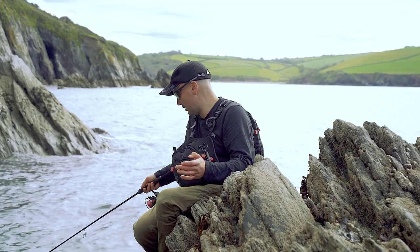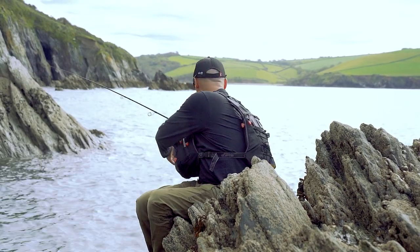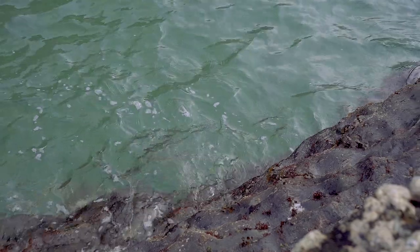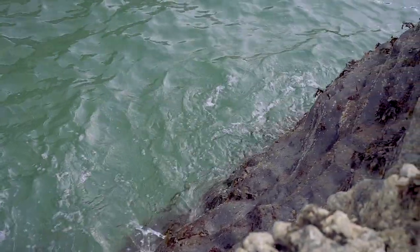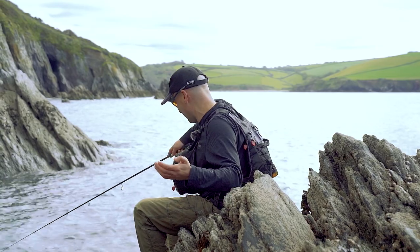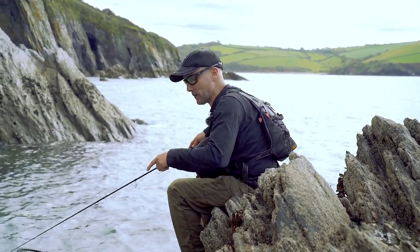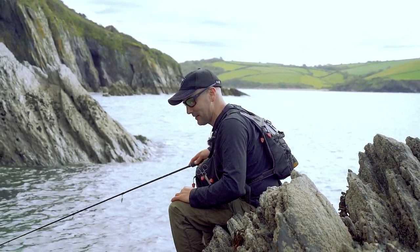Now, oh, there's one, just swam past me. I've got to try for this one, bear with me. Because it's gin clear water here, it's low tide, which is brilliant. And it's just swam back the other way. It's just swimming along there. Maybe you can see that, cameraman.